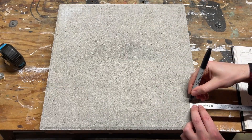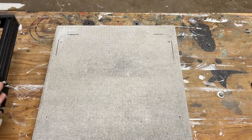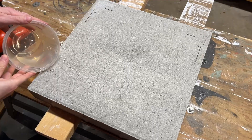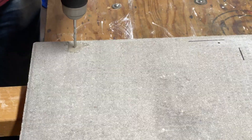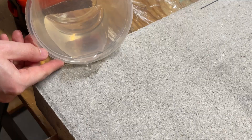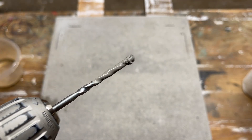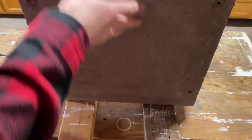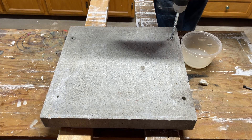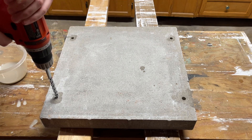As a sanity check I placed the router frame on the pad and marked the outer edges of the extrusion to confirm everything looked good. To drill the holes in the concrete pad, I used a small quarter-inch masonry bit to bore all the way through, drilling for a few seconds then flushing with water to both cool the cut and clear away the concrete paste. Then I flipped the pad and drilled about 20 millimeters in with the larger masonry bit to make a small countersink so the screw heads would sit inside the concrete and the pad would sit flat in its enclosure.